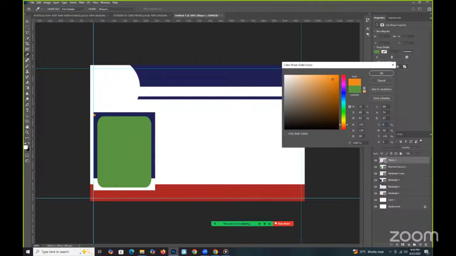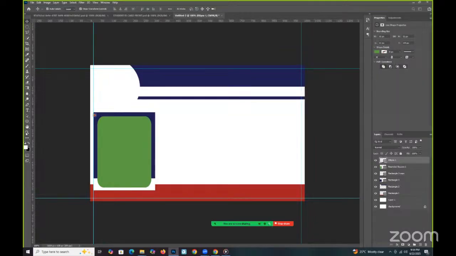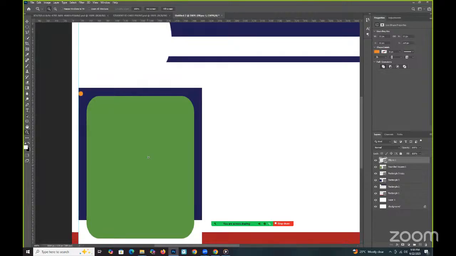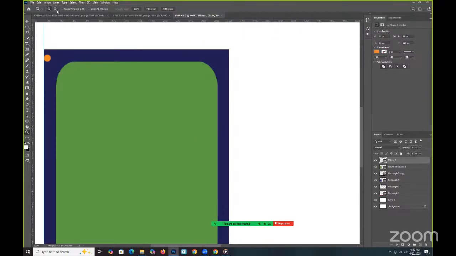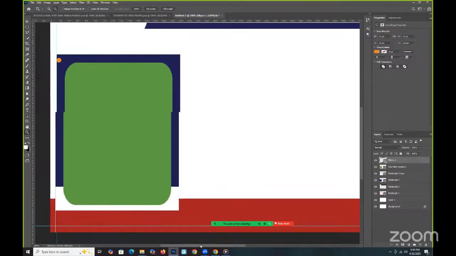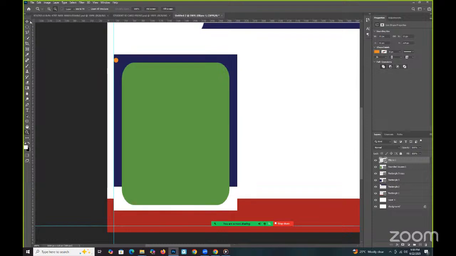So I'm going to click on zoom and increase it a little bit, and then try to position it where it might be okay for me. All right, so this is okay for me. So I'm going to duplicate it. I click Ctrl J and then I use my cursor, hold shift and drag it straight to this side. It will be in a straight line.